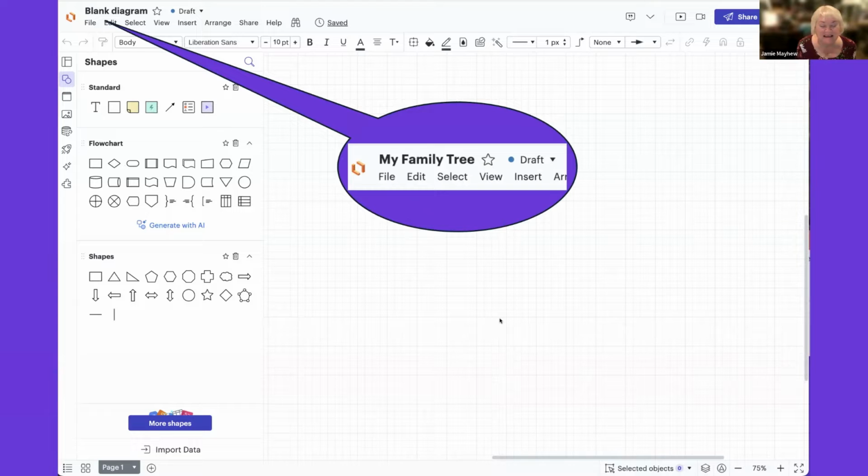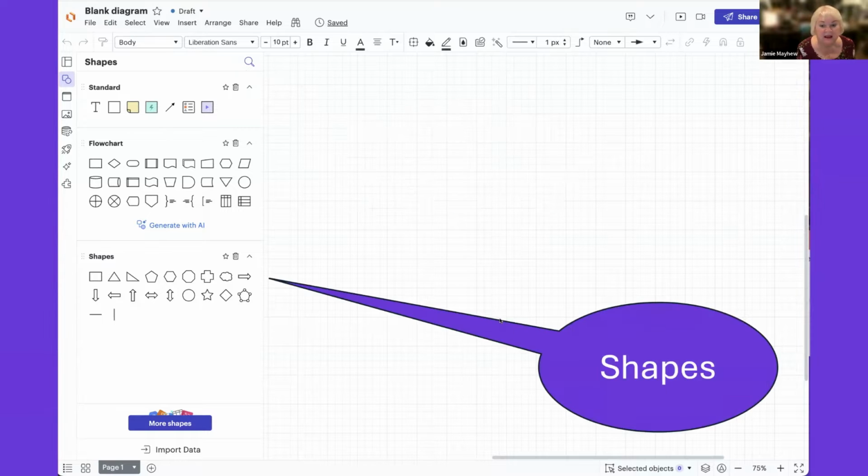It's really easy to leave them all saying blank diagrams, and then you get confused with what you've got. I changed this one to my family tree, and you can see next to it, I can star it so that it stays at the top. And it says draft. You can click on that if you want to change it to this is a draft or this is the final version if you have several of them.